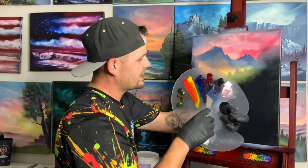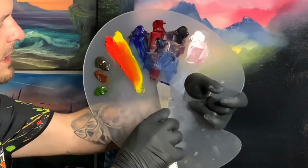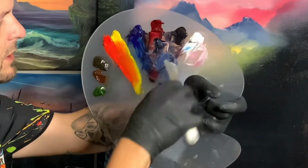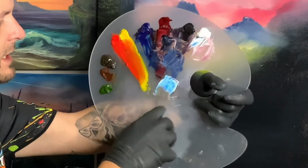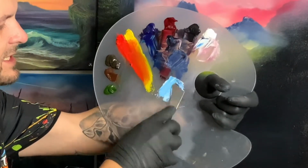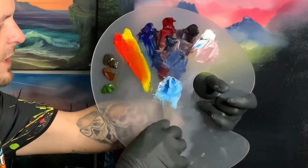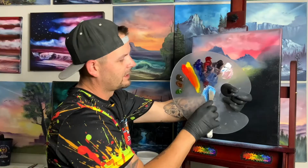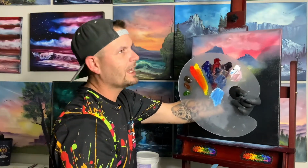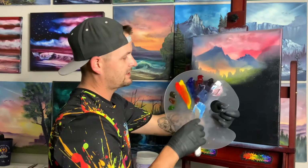All right, now we're gonna mix up some shadows. We can use our original shadow, but I wanna have a little bit kind of light blue snow. So a little bit of blue, a whole lot of white because it's gonna go real dark blue fast, right? So mix it up until it's this kind of sky bluey color. Both sides of the knife, you're gonna wanna wipe them both in. There we go, nice sky blue. Let's take a little bit of that kind of lighter color that we had, just mix it in so it's a little kind of gray, just a little grayish color to it. Don't over mix it. We don't wanna over mix it, that's for sure.